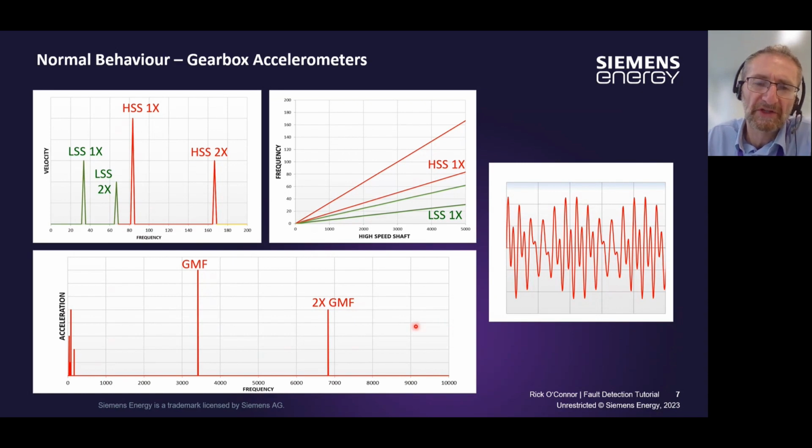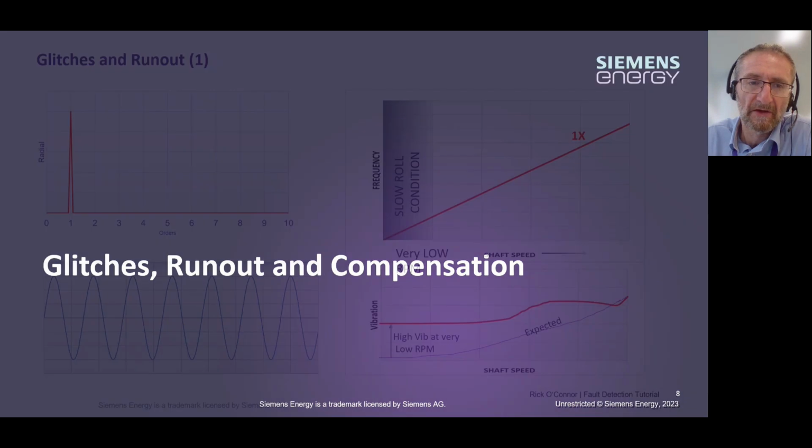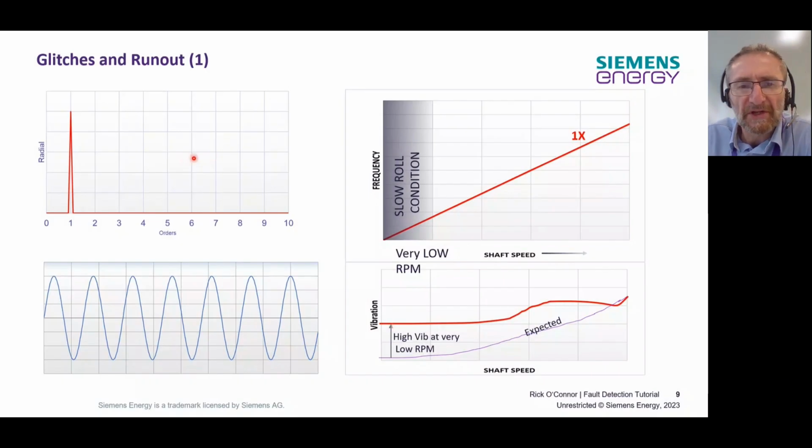So what are the first things that can go wrong? Well, let's have a look. Sometimes false indications occur due to glitches, runout, and we can also compensate for that, which I'll try and illustrate on this quick bit. So if you imagine, using the same concept here, we're running the machine at a high speed, and as we reduce the speed, we'd expect the frequency to come down like this, and we would expect the actual amplitude of the vibration to drop. But maybe as you reduce the speed, the vibration kind of plateaus and doesn't decrease as expected.